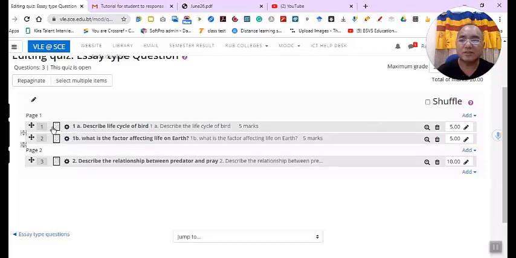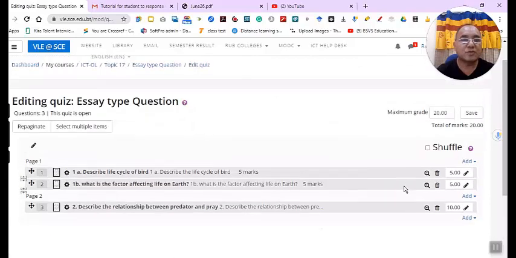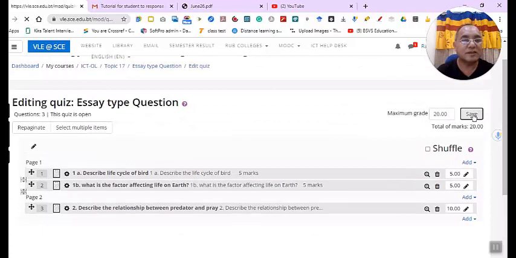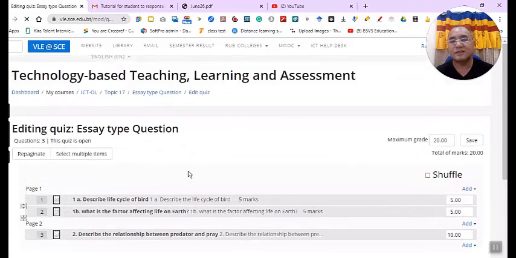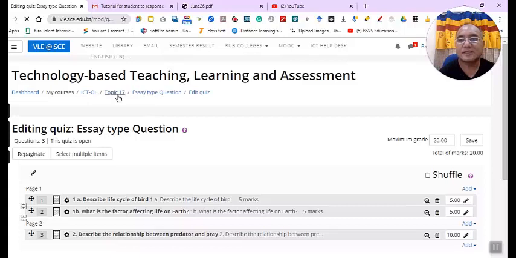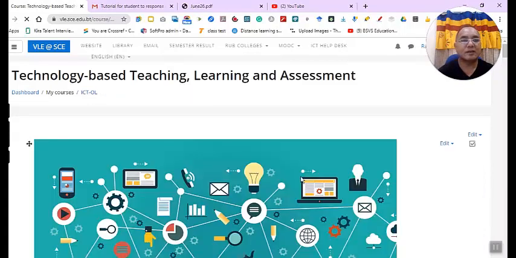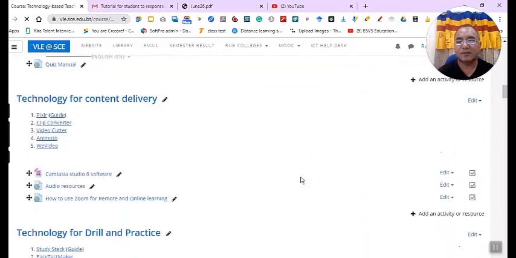Here it is mentioned 2 pages with 3 questions. With this I just save it, and now the essay type question is ready. Now I will go back and see how the essay type questions are seen on the screen.